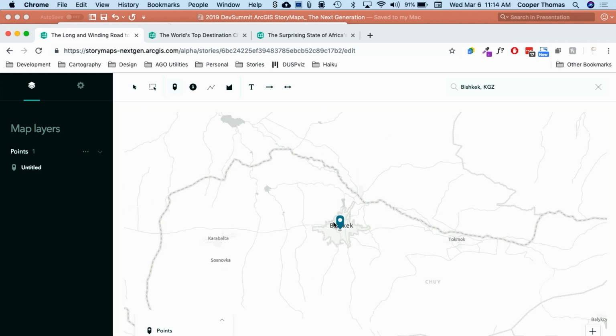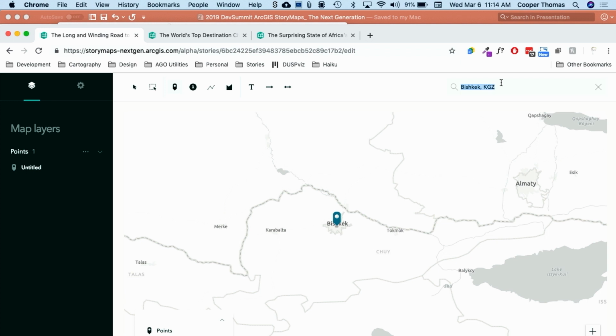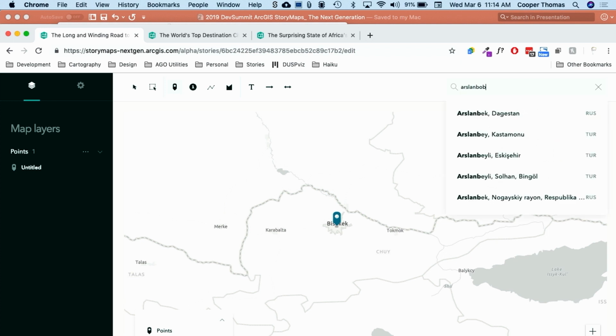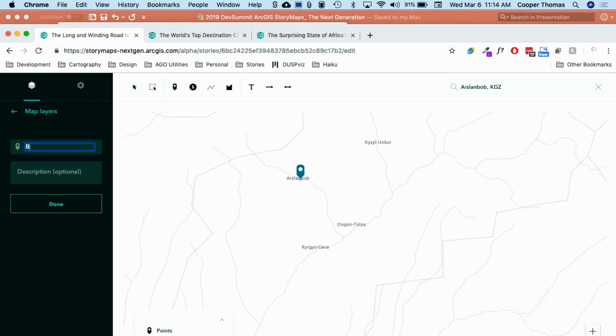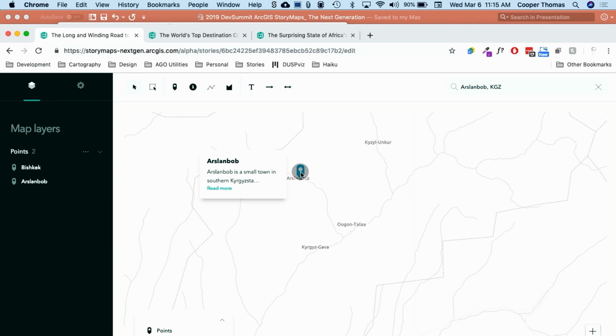Again, because this story is about a road trip, I'm going to add the beginning and end locations here. It's going to automatically zoom in here. This is a tiny little town in a tiny little country, so there aren't too many roads or anything. I can go ahead and add annotations or titles and descriptions to these pop-ups. Bishkek is the... And one thing we're really excited about is that now you can actually access these little pop-ups just on mouse over. You don't need to click to actually drill in to get that additional context.